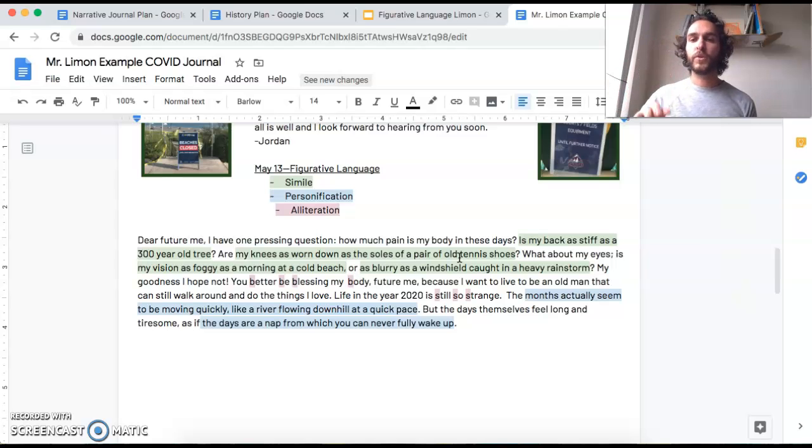You are welcome to do all 3, and feel free to use my example to help you understand exactly what I'm looking for, because this should be a letter written to yourself in the future. I just turned 30 on Monday, so I'm looking way into the future. I wrote to when I was 50, and I expressed how I better still be healthy. Feel free to use my example.